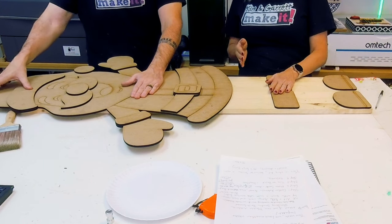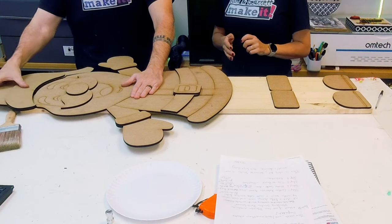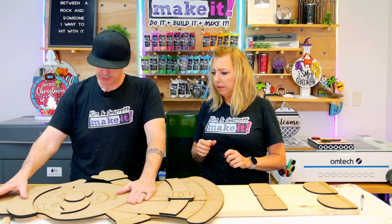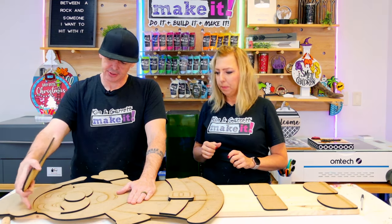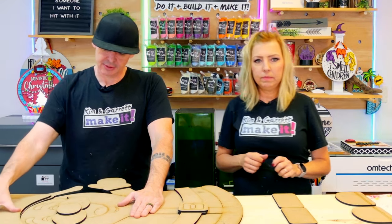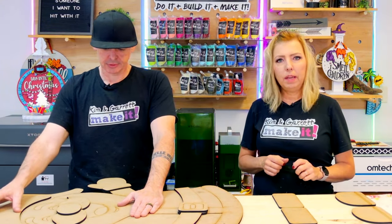And how much of the hat hangs off? I guess we can push it down, just a little bit. Because we'll glue it and tack it in the corners and I think it'll be fine. Put the hat over top of it after we tack it. Won't even know.